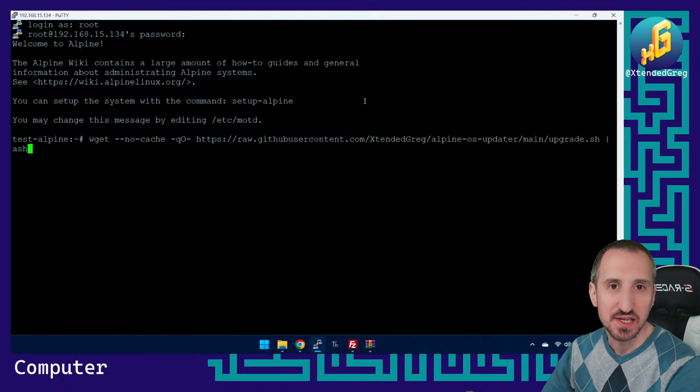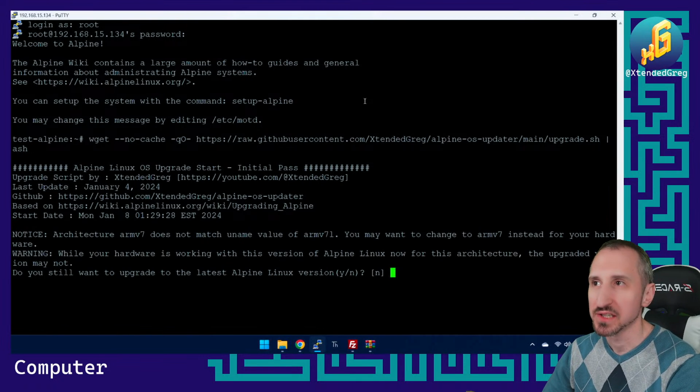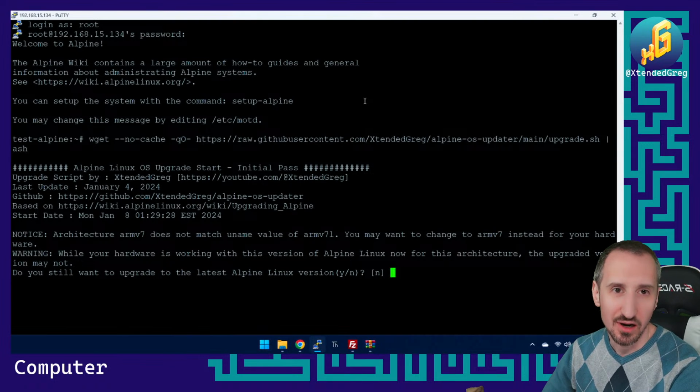And I will say this, because I literally just installed these, it may not actually stop and wait at every indication, but if you haven't upgraded your system in a while, it may take a second. But we're going to try and catch it as it's doing the reboot. So right now it's saying that there's a difference in the architecture because it says ARM v7, but our system says ARM v7.1, which is totally fine. So we're going to continue on with that because 7.1 is a subset of 7.